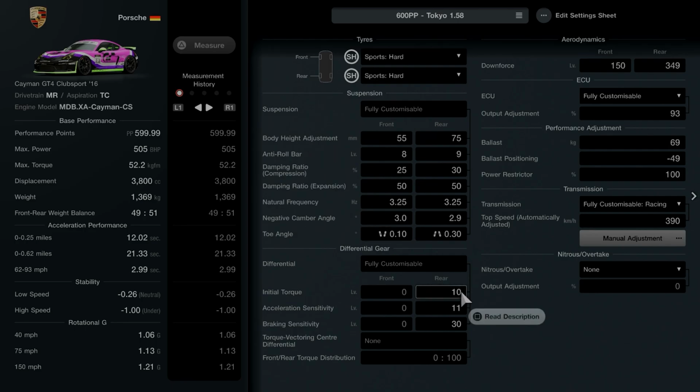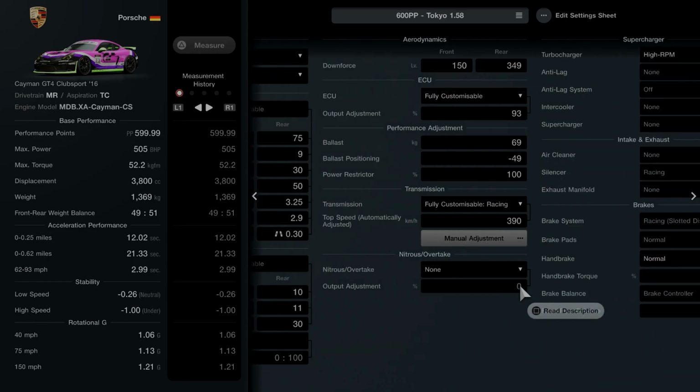Initial torque is 10, acceleration sensitivity is 11, and braking sensitivity is 30, and trust me, this thing is absolutely poised for a win. Now your downforce, aero 150 at the front, rear 349, your ECU is 93%, your ballast is 69 kilos and the ballast position is -49, so all the way towards the front.